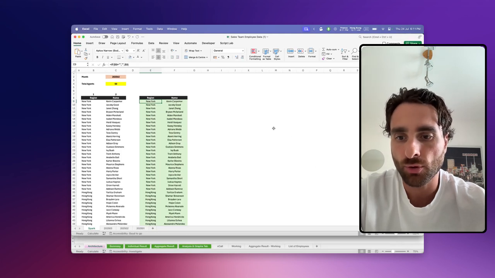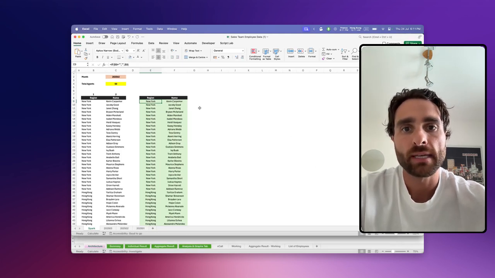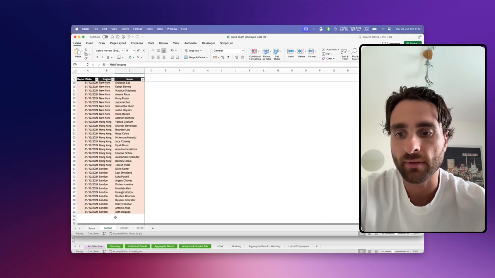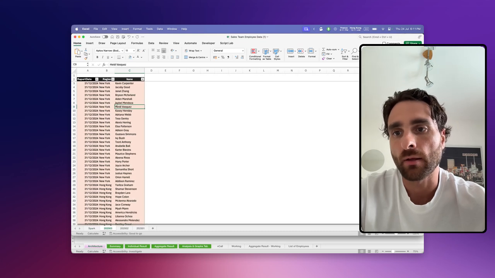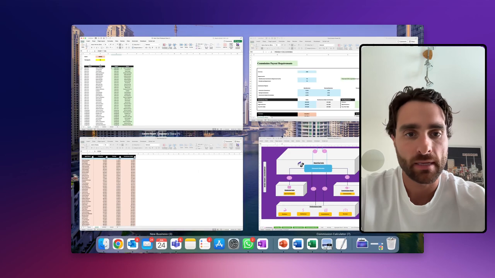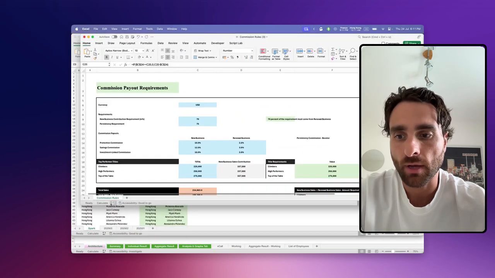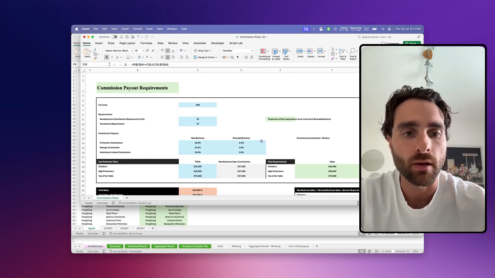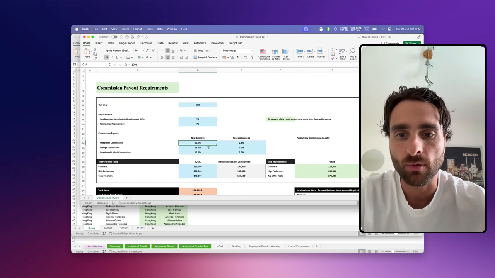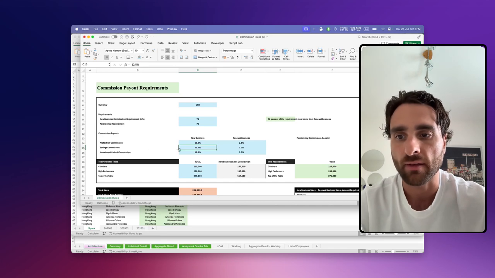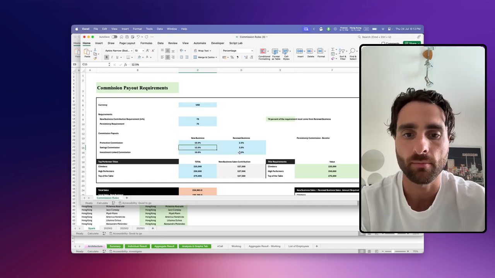Just to show you quickly, the sales team employees data would look something like this, where every tab has the latest and greatest list of employees. Exactly the same for the commission logic here. You have a tab that represents the whole calculation logic to drive the commission. For example, for new business, 10%, new renewal, 2.5%. And for different lines of business, you will have different percentages, for example.